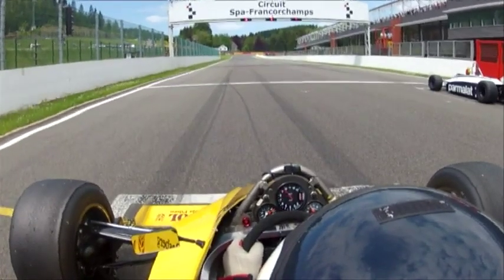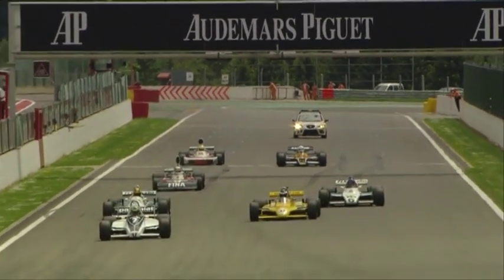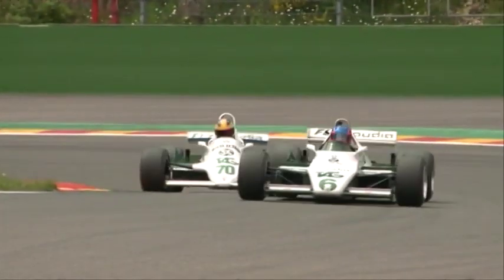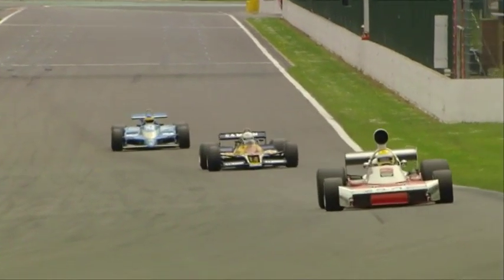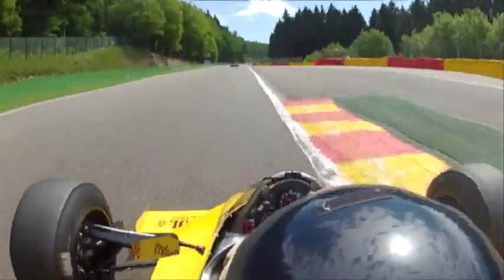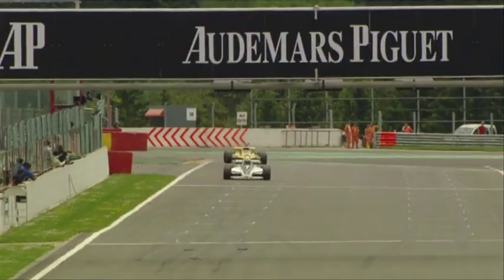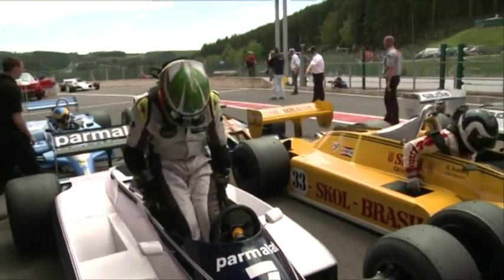Back with the on-track competition in the Historic Formula 1 category, riding on board with Jean-Michel Martin. Folch got a perfect start and went on to take his second win of the weekend in his Brabham. Joining Folch on the Historic Formula 1 podium were Jean-Michel Martin and Christophe Donsenbois — Folch, Martin and Donsenbois the top three.